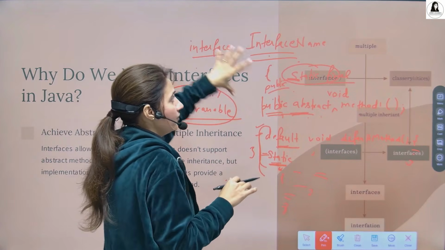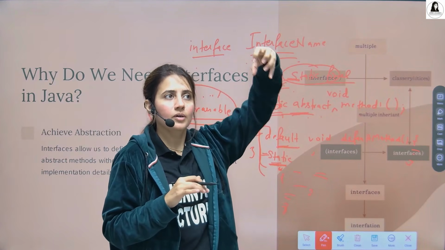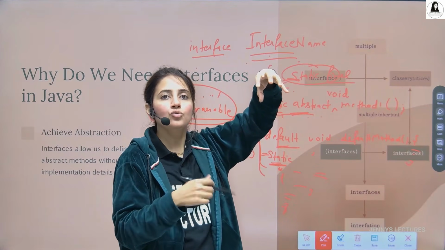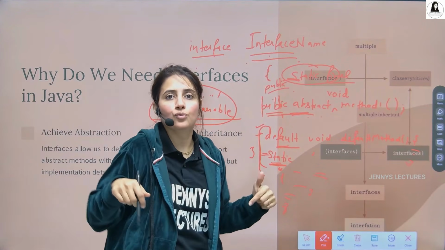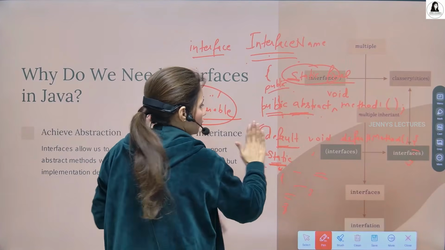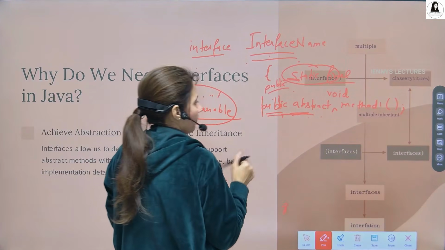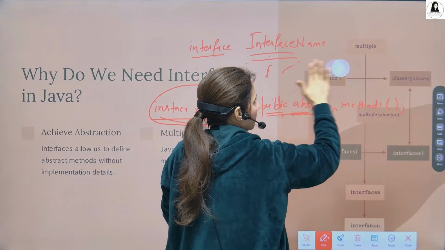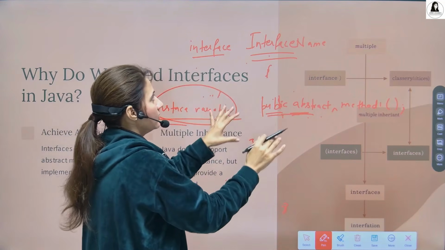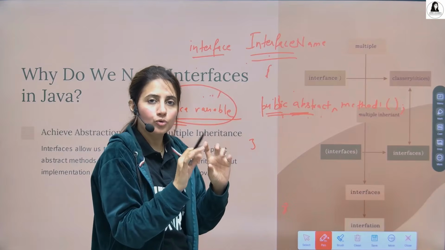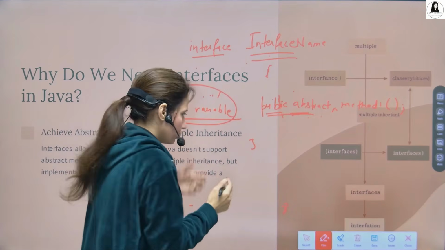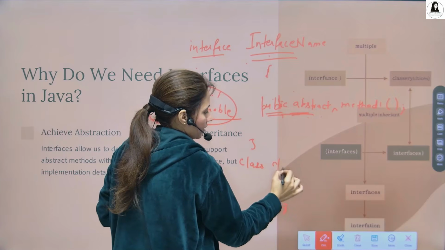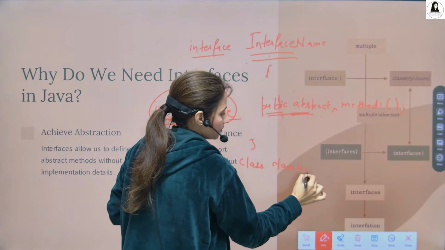So now we can say an interface is like a contract or a common protocol that the classes who are going to implement this interface have to follow. Because if there are no default methods, we have only 2 to 3 or however many abstract methods you need. We have only abstract methods. And one class is going to implement this interface. Suppose we have a class. Here you write the class name, right?